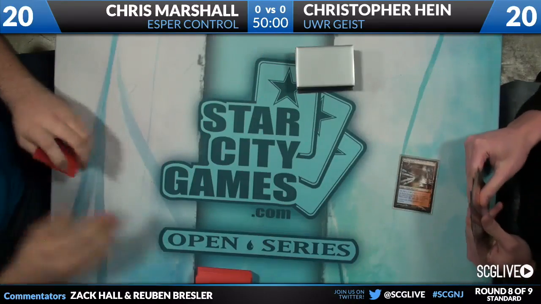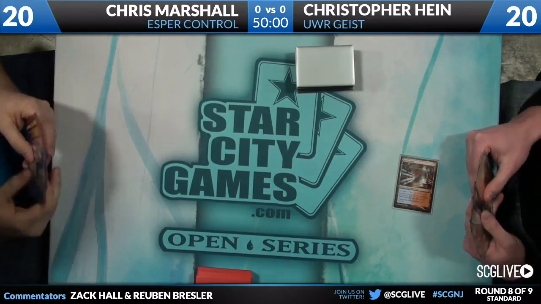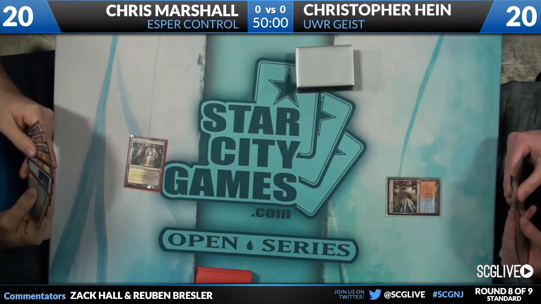I think that people missed Thragtusk, and it's the third most popular 5-drop, which doesn't get a ton of play. So we're going to get right into the action. Both players leading with Ravnica block Shocklands.